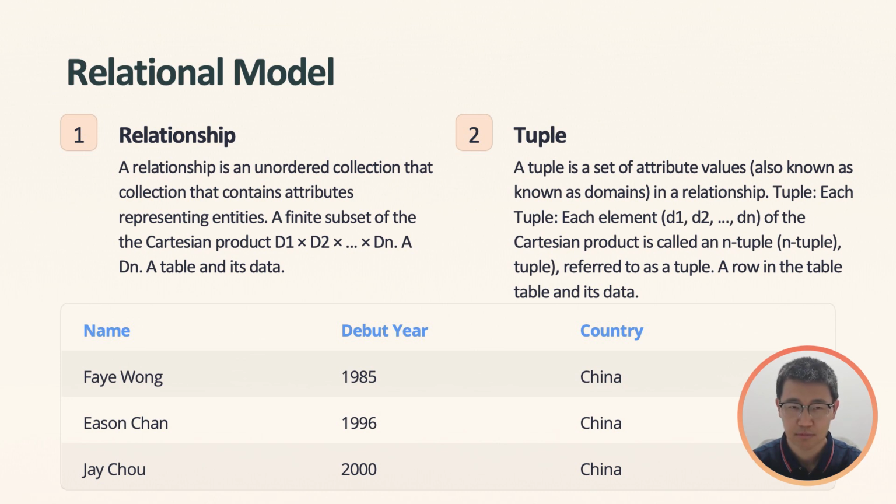So what is the actual relation? If you were to map it to a relational database, or if you want a more intuitive understanding, it is just the table and all the legal data inside the table. The table on the right is actually a relation with the addition of its data as tuples. In other words, you can imagine a tuple as a row of data in a table in the database. It is a collection of attribute values in this relation. Originally, this value must be atomic, that is, it has atomicity, or it is a scalar quantity.